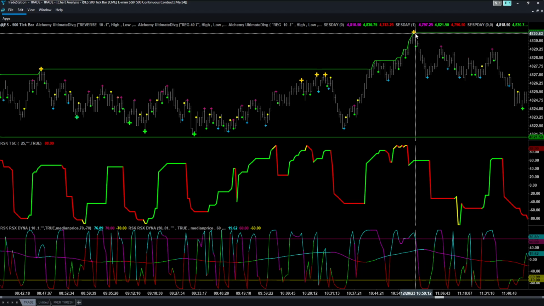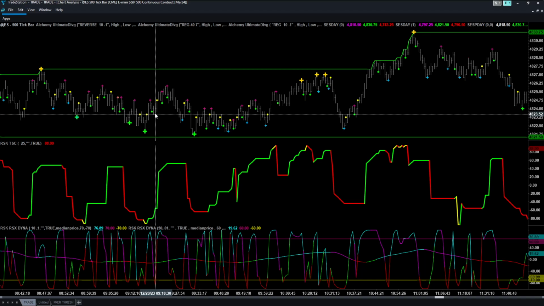Now, the easiest way to understand this, the reverse divergence pivots are displayed in these round dots on the screen. Now, green is bullish, yellow is bearish, but this is what we refer to, or he refers to, as reverse opposite divergence.